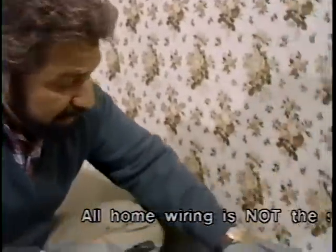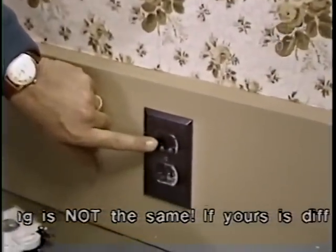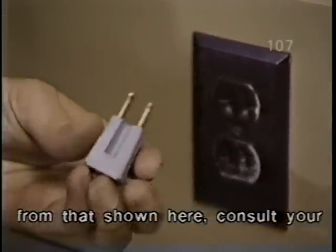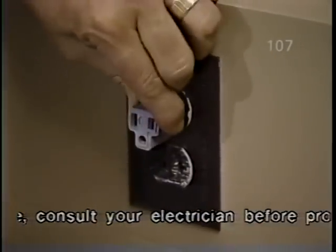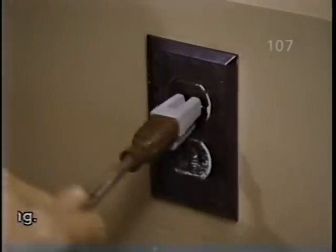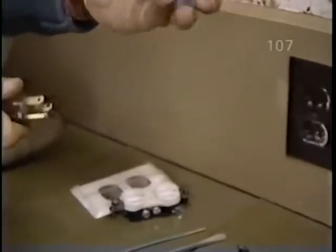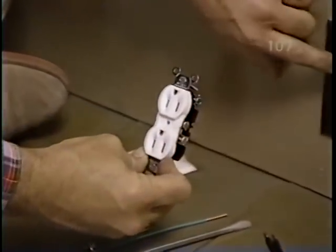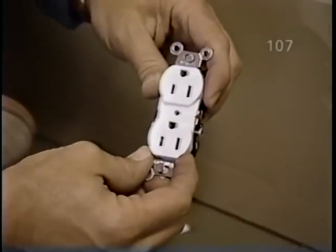You know, most appliances today come with a three-prong plug such as this. And it's a fact of life that in many old houses, most receptacles are two-prongs, such as this. Now, you can buy these 60-cent adapters and just plug them right into the receptacle and then put in your new appliance. But that's kind of a nuisance because they're loose and you can lose the little gray things really easily. So the real simple solution is to replace the old two-prong receptacles with grounded three-prong receptacles.